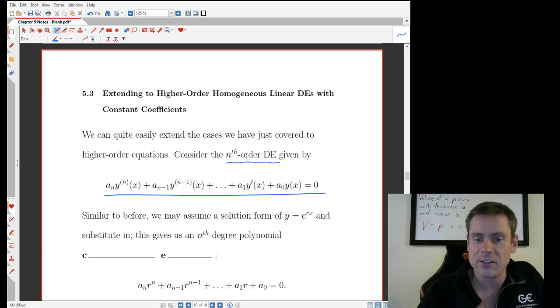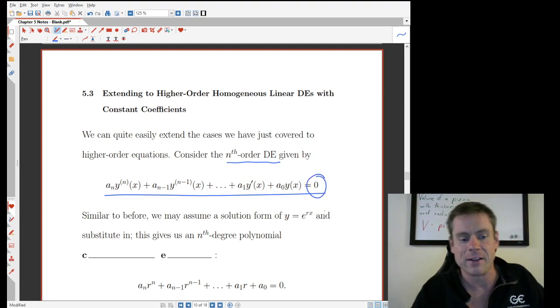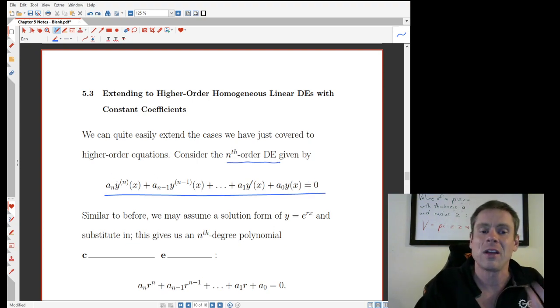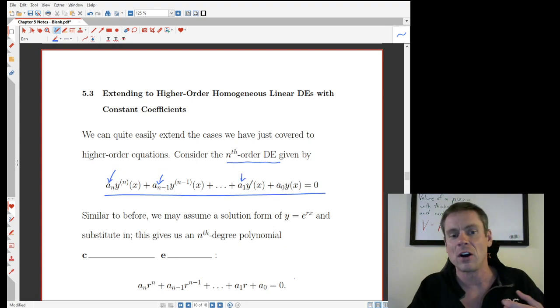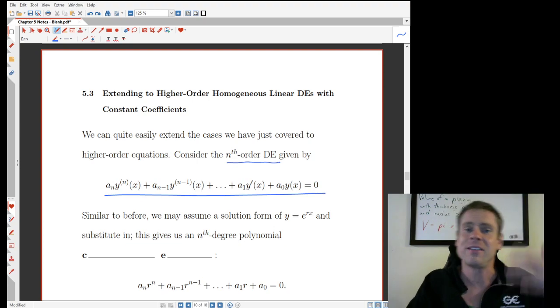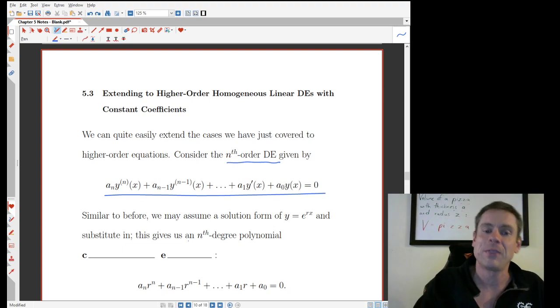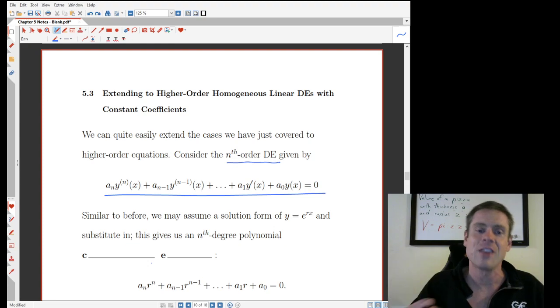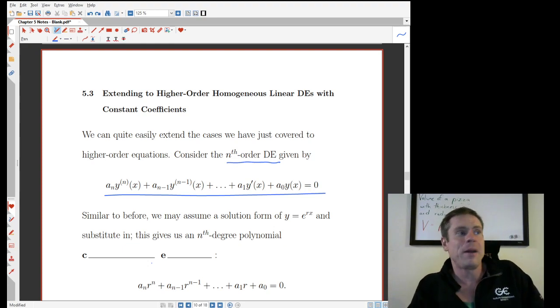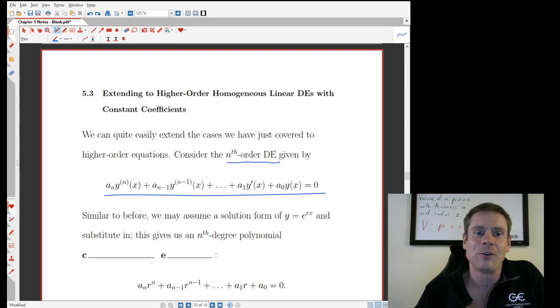So we're still homogeneous. We still have a 0 on the right hand side here. So no surprises there. We're still dealing with constant coefficients. So in this constant coefficients equation, a_{n-1}, a_1, all of these are constants. We're going to be dealing with equations that are very similar in structure to what we did before, but the difference is that now we're going to be dealing with nth order rather than just second order. But everything that we know is already going to spill over to this. It's not hard to extend.